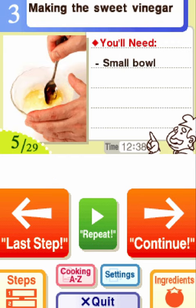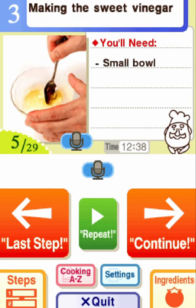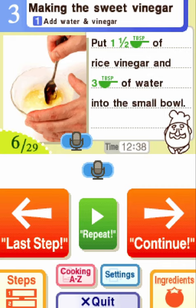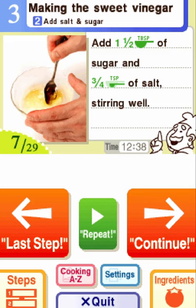The next step is to make the sweetened vinegar. You'll need a small bowl. Put the rice vinegar and the water into the small bowl. Add the sugar and the salt, stirring well.